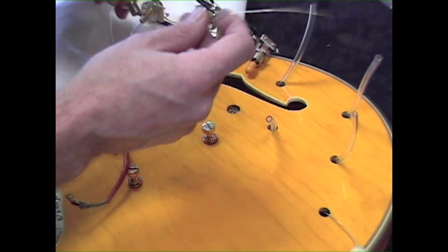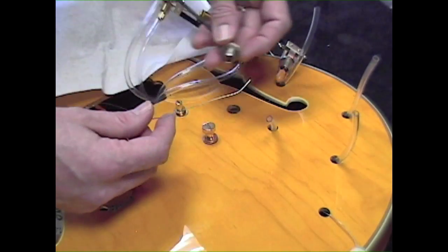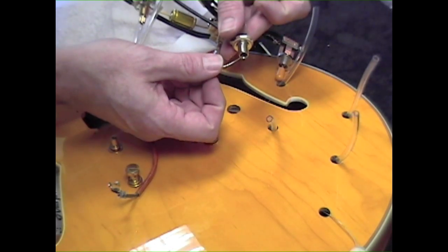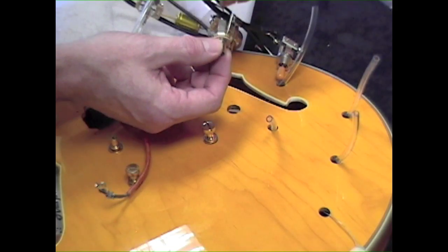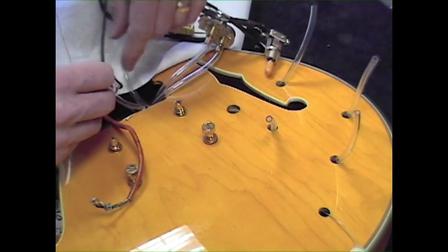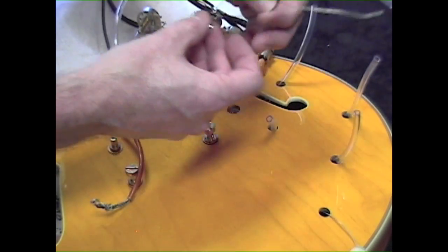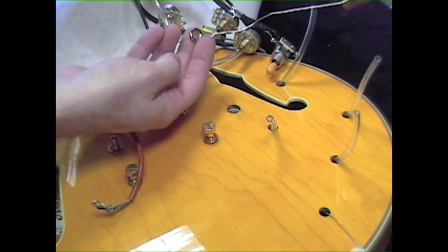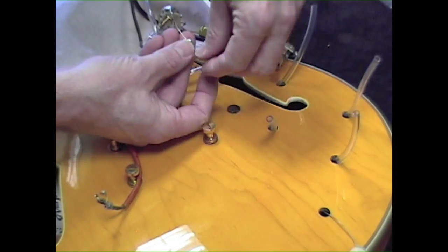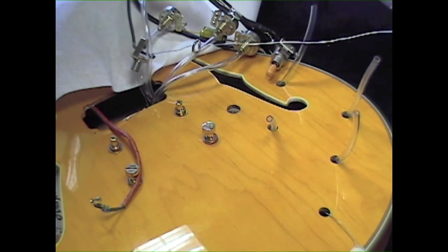Okay, so once we got the lock washer on, we're going to run this through the front of the jack, like so. Front of the jack, like that. Just let it go down there, to the side. Now we get our nut. It's going to help us pull that through. We'll put it right here, most of the way down towards the jack. We're going to loop it one time through, just like that.